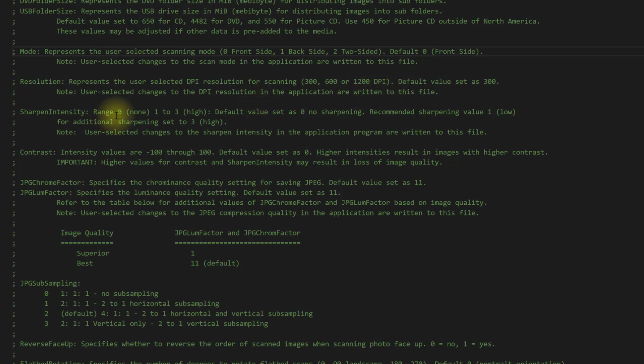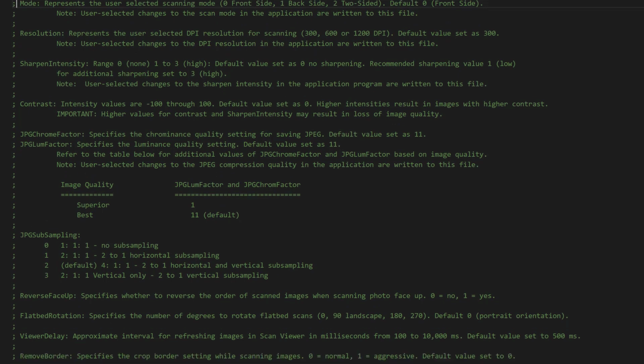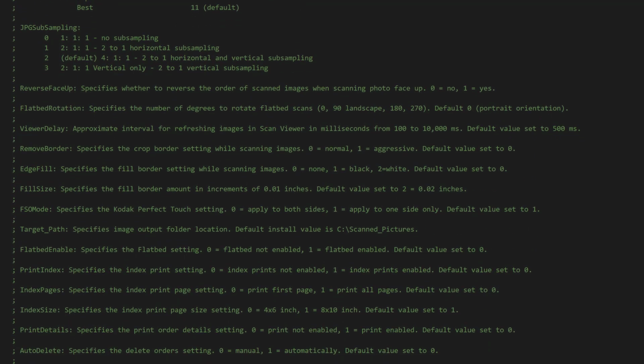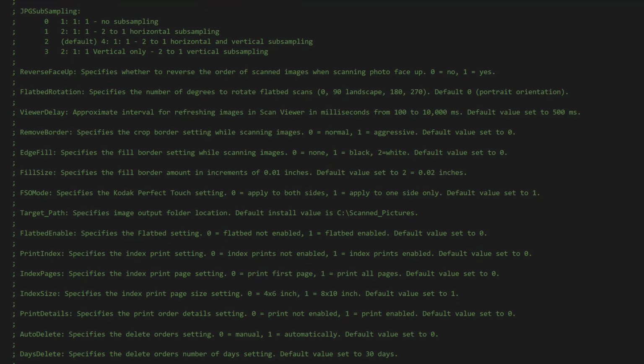We do not recommend you adjust the sharpening. We do not recommend you adjust the contrast, and we do not recommend that you change the chrome factor. Those are things that you can do, but again, you may wind up restoring back to the original values. There are a couple things we do recommend that you consider doing. First of all, your scanner comes with a reverse face-up feature that if you scan them, since it pulls from the bottom as they're going in and being scanned with the picture side up, when it stops scanning, it will reverse out.